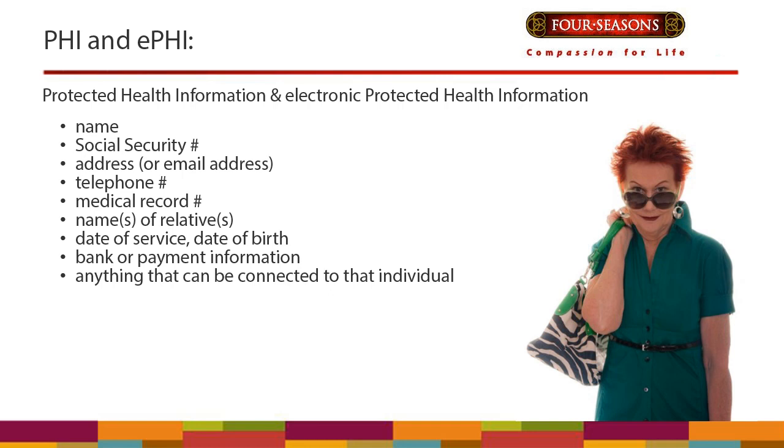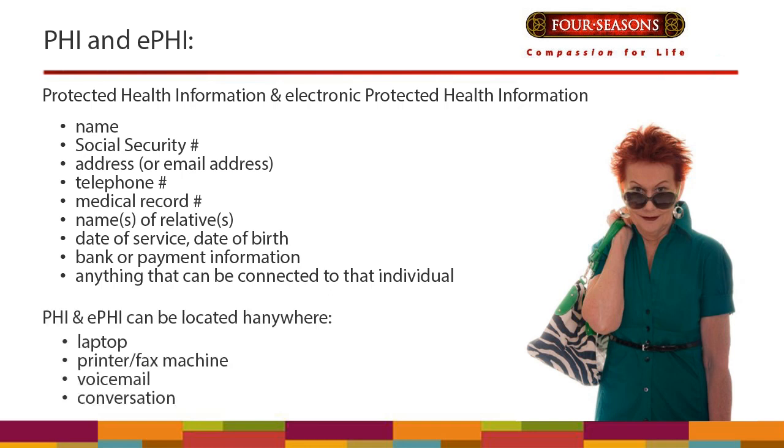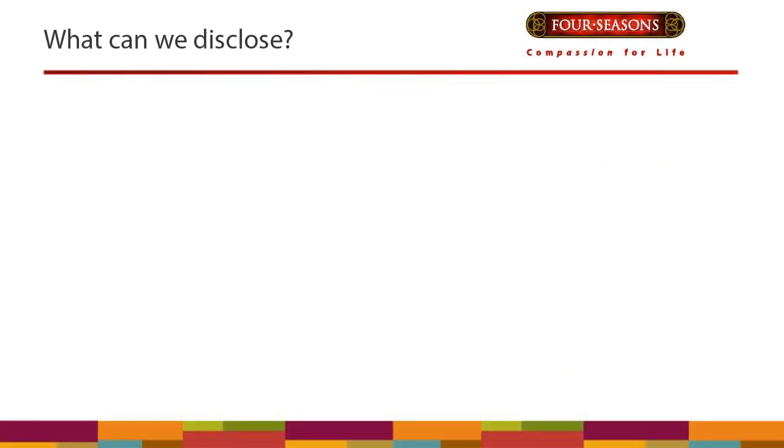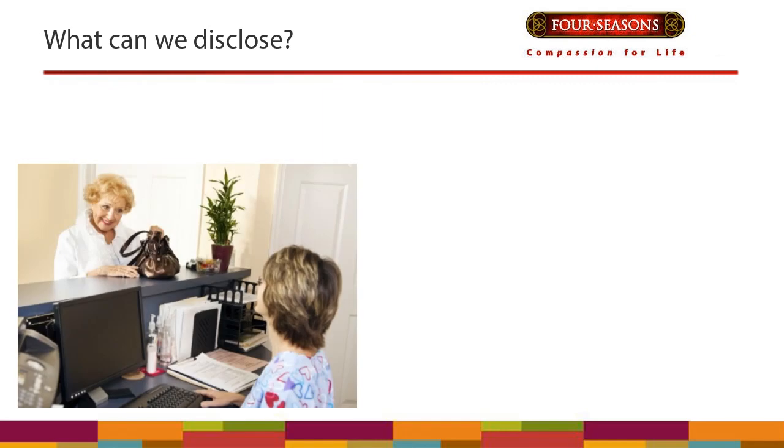The reason I'm spending so much time on this is I'm often asked whether a patient's initials are considered PHI. And the answer is, it depends. Is there health information attached to the initials? If we confirm that someone's being cared for by Four Seasons, then we've disclosed protected health information. Anything that connects health information to a specific individual is PHI. You'll recall that disclosure of PHI is when we let it outside of the organization.